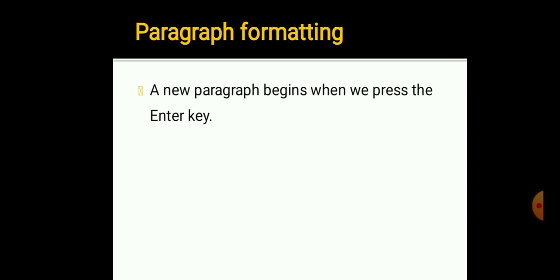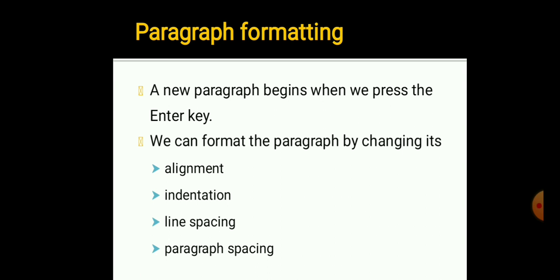Paragraph formatting. We know in MS Word, each sentence or a group of sentences is considered as a paragraph whenever we press the enter key. We already know this concept. So this paragraph can be formatted by changing its alignment, indentation, line spacing and paragraph spacing. So how to make this formatting? Let us see one by one.